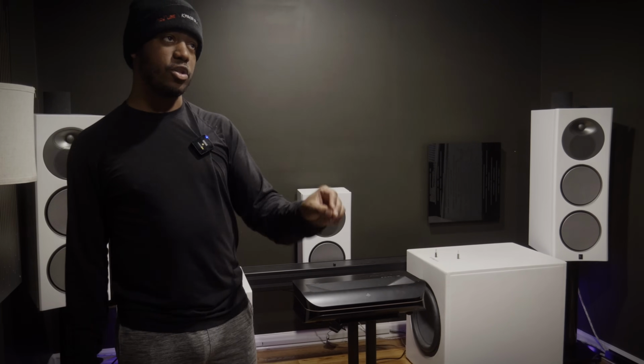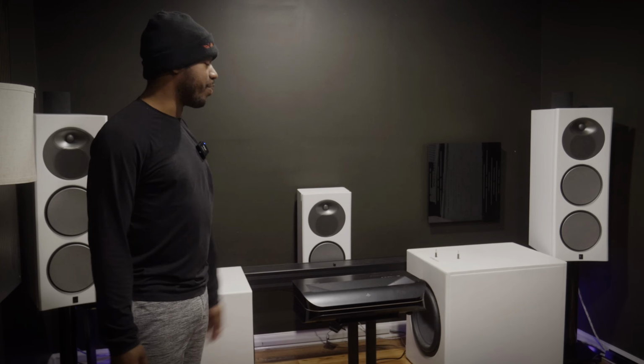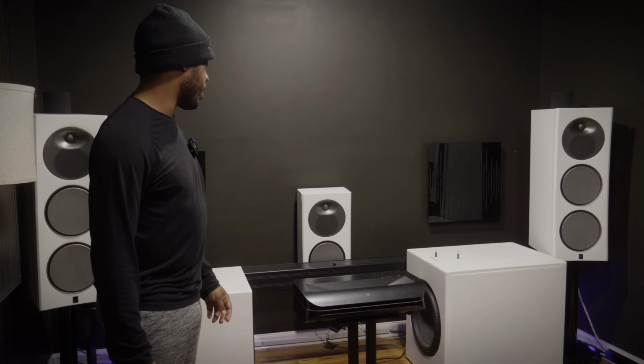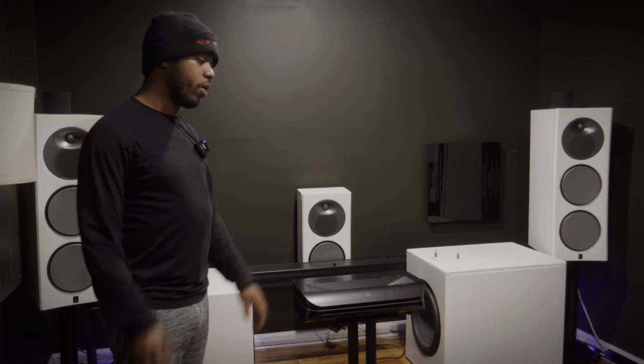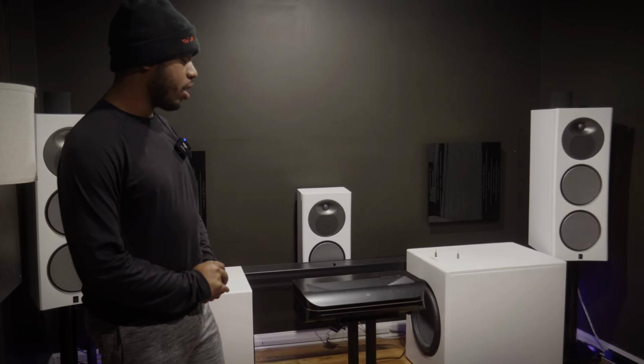and it has some heft to it. It's better than the Kef R2C center channel that I was using when I had my Kefs. It's better than a lot of center channels that I've heard, and it's smaller than most center channels. Yes, it's vertical. It kind of has to be. That's what it's made for. I can't turn it horizontally like I would like to, but it's doing an excellent job in my room.